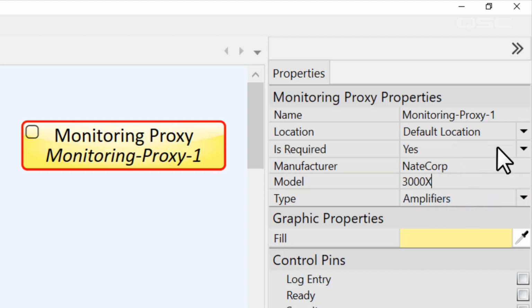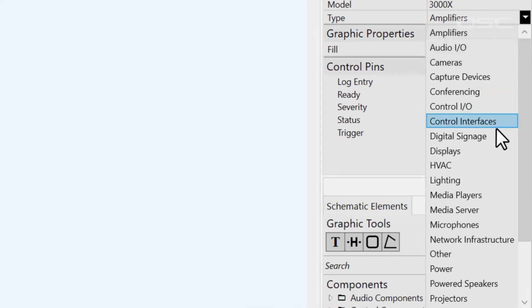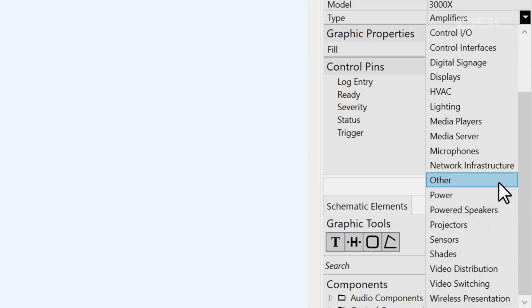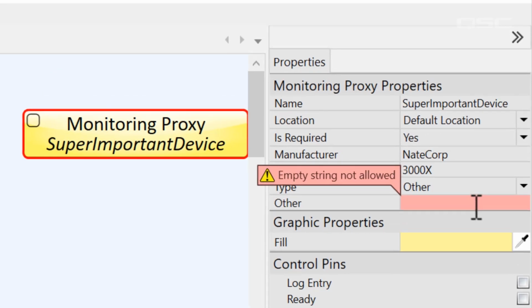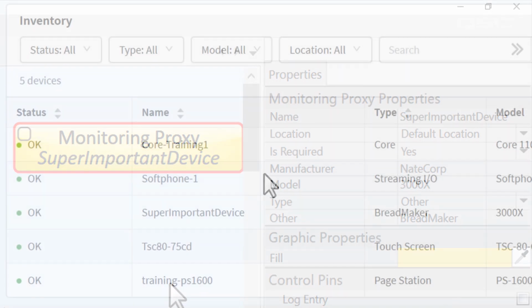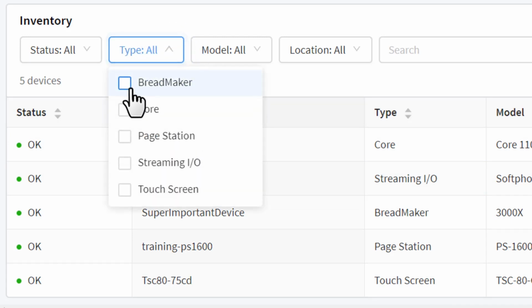You should also give your device a suitable name to identify it, as well as select what type of device it is. If none of these type categories are appropriate, you can select Other and specify its type here.